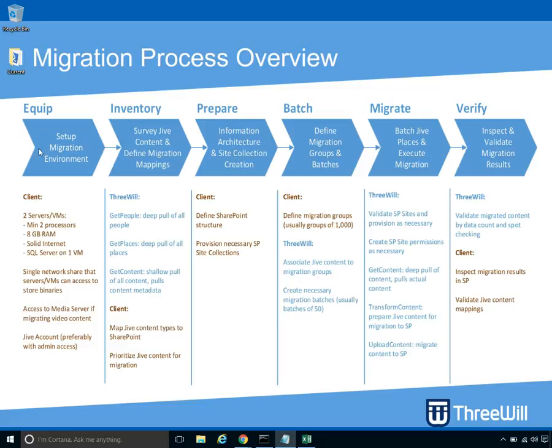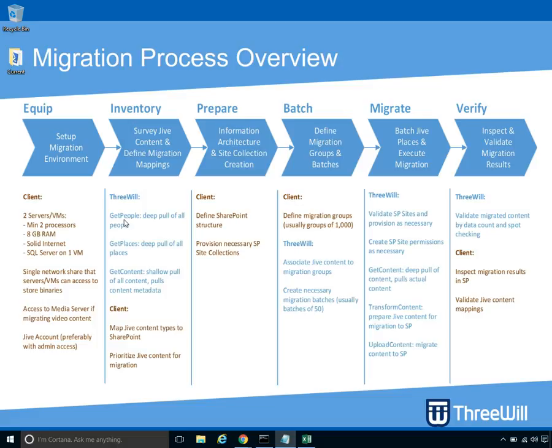So the first major thing we do, kind of moving into the process, is we capture the inventory of content from Jive. The idea is that we want to pull the content from Jive into our local SQL Server database and partially into the file system. So any of the binaries, images, things like Word documents, things like that all get pulled into the file system. But everything metadata wise, everything that connects the pieces together kind of gets pulled into a SQL database. And that inventorying process basically does three primary operations. So we kind of do these in sequence.